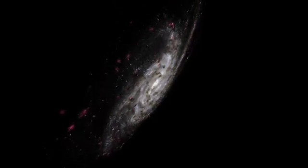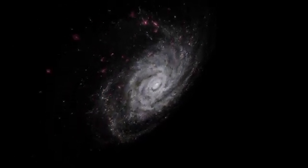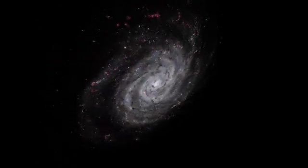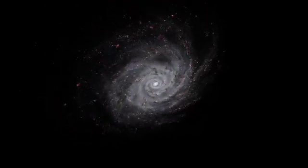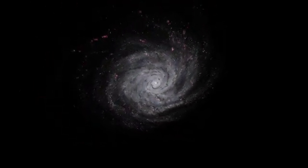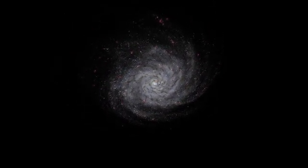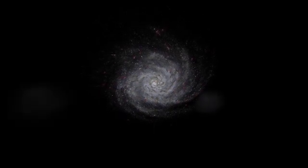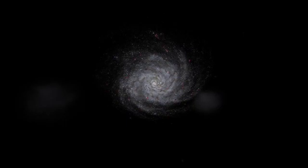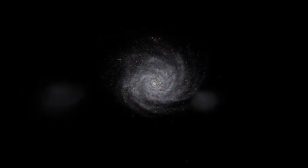In the 1970s, careful analysis of the way spiral galaxies rotate revealed one of the most important conundrums of modern science. Stars and gas at the edge of galaxies rotate faster than expected. Either a mysterious, unseen form of matter is driving this faster rotation, and this hypothetical matter is called dark matter. Or our understanding of the law of gravity is incomplete.